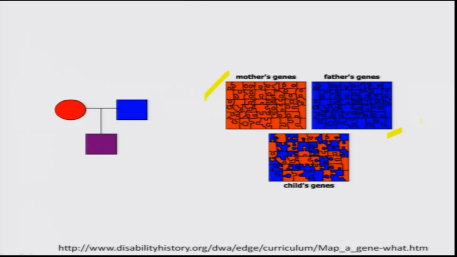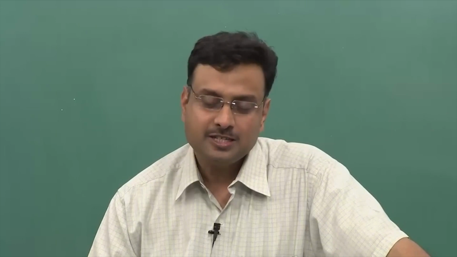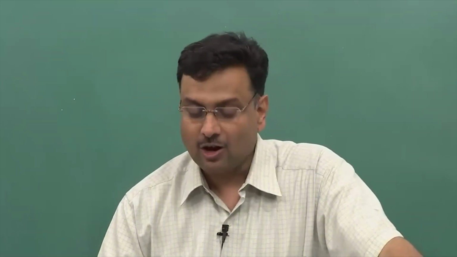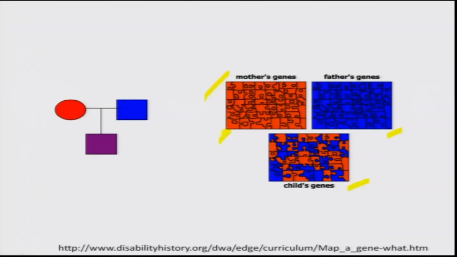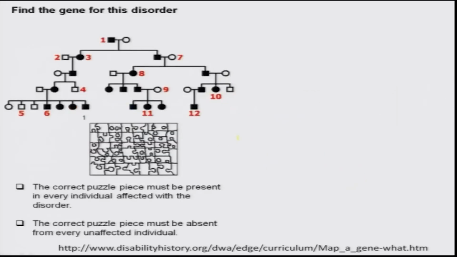So what you are expecting is that there is a mixture of the mother and father DNA in the next generation. This is the concept. Each puzzle piece, for example, you can say it is a gene, and the color represents, let's say, the dominant allele. For that particular piece that you are seeing here, a color could represent a different allele of a gene. Let's say that way, right? Let's go on to look into it.